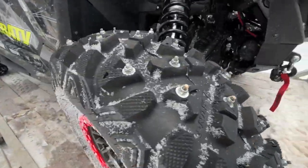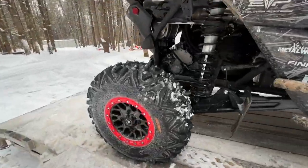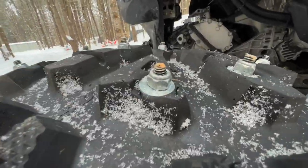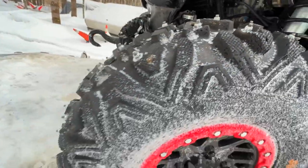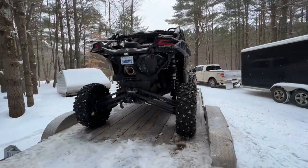Been a year since we've been on these things with the Bolite rims. Man, these look freaking nice. Oh yeah, a little more air in them. Just bolts. That's all you need. Don't need to spend $1,000. I spent $40. All right, let's rock.